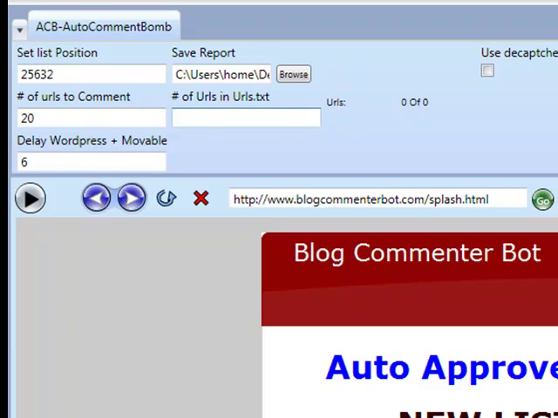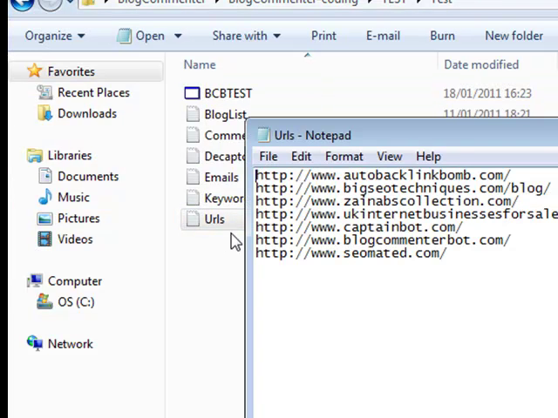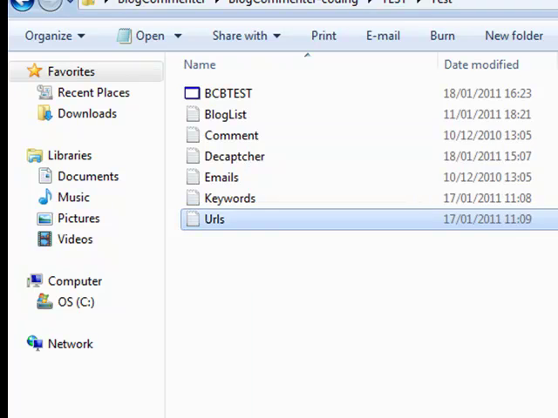Now I'm going to explain that to you one more time. What this field is asking for is the number of URLs in your text file. However, the only thing that we need to remember is that the counting starts from 0. Even though we normally count from 1, 2, 3, 4, 5, 6, 7, when you're looking at it in computerized mathematical form, it starts from 0. So it'd be 0, 1, 2, 3, 4, 5, 6. All you have to really remember is that if you've got, say, 7 URLs in your text file, just minus 1 from there and enter that number inside of this software.